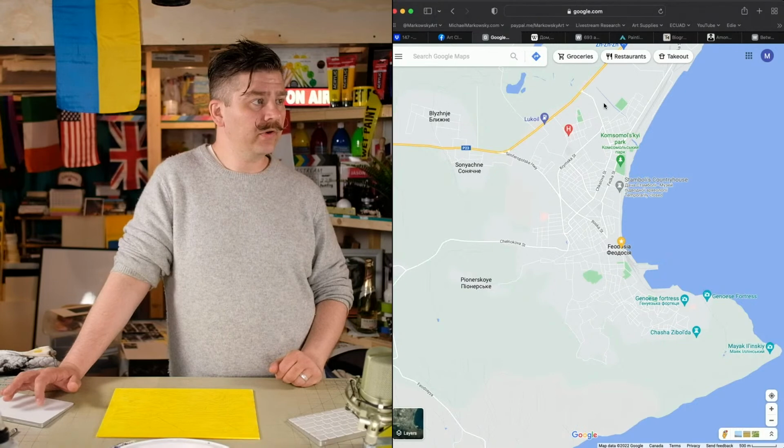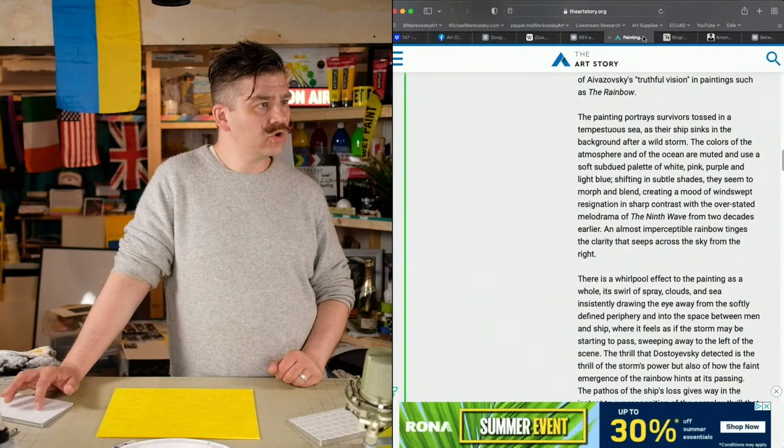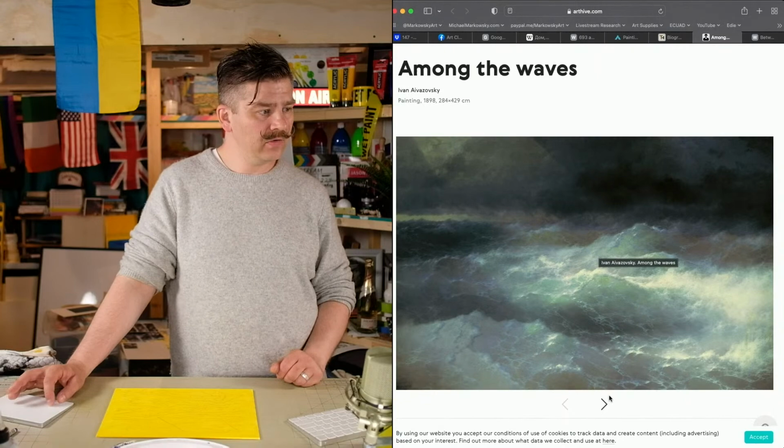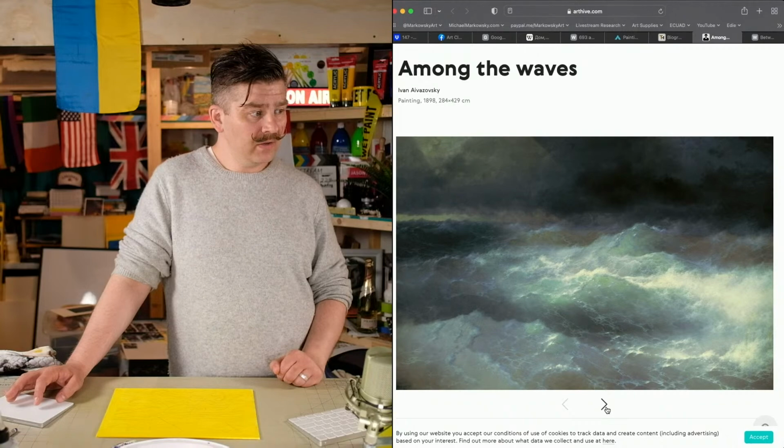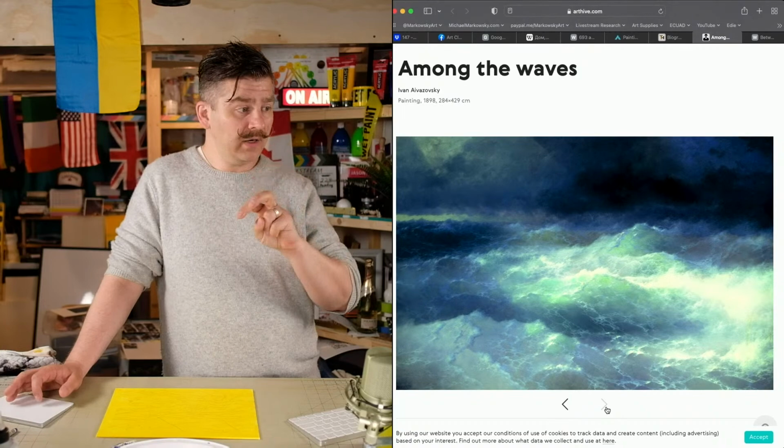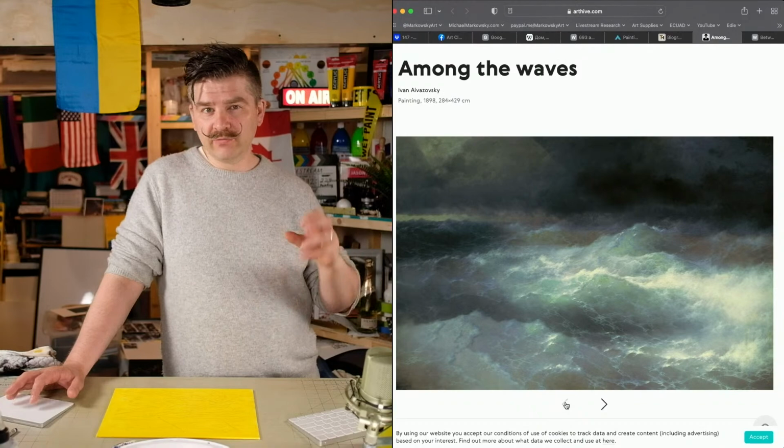There's lots of links here. I think there's just one thing I wanted to show. I think this is interesting, just as we're about to begin this painting. You can see here's the same painting, but it's a very different color. So this one, maybe technically, might be the painting after it was varnished, after it yellowed and turned a little bit brown and muddy.